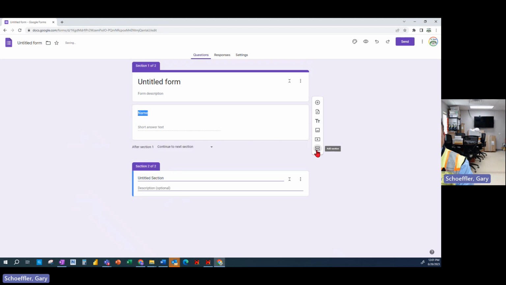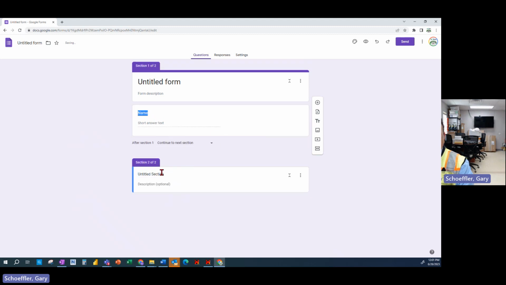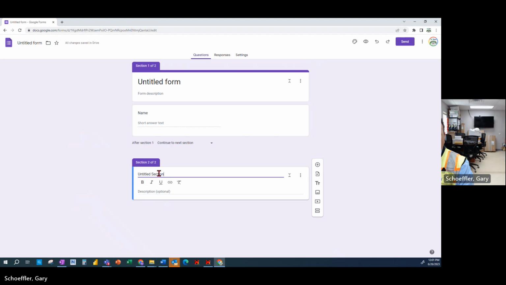Say we're going to add another section, and then we want to put in here, say, for example, we want to have a yes or no question.